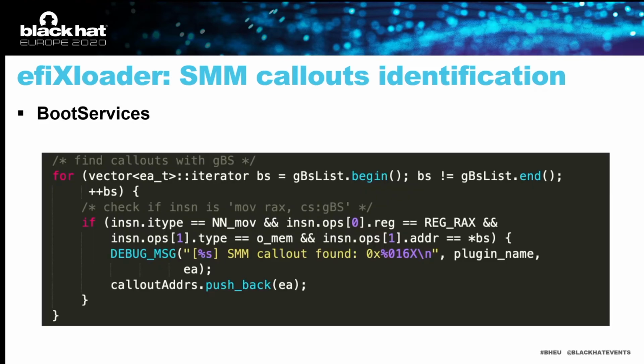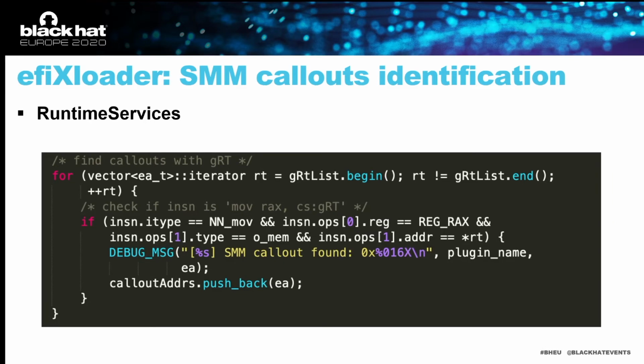Now, how do we find vulnerabilities? I would say potential security vulnerabilities there. We iteratively and recursively go through all the functions from that SMI handler and find references to DRT or GPS, a runtime services pointer or boot services pointer. The question is, how do we know where they are located? Well, it's because efiXplorer is able to collect them beforehand, and we store them separately, and we just compare whether this is dereferencing a memory we already know is marked as GPS or DRT.